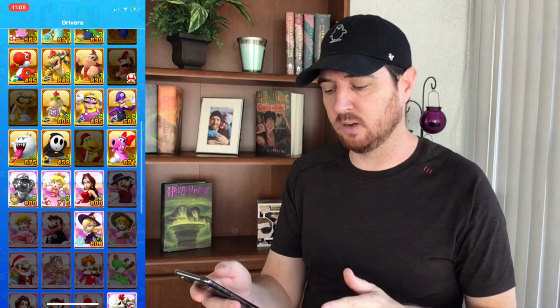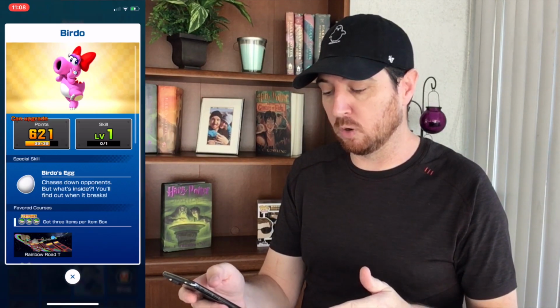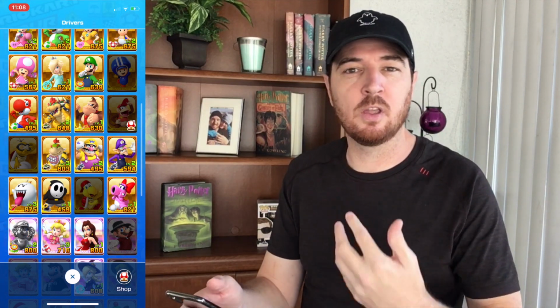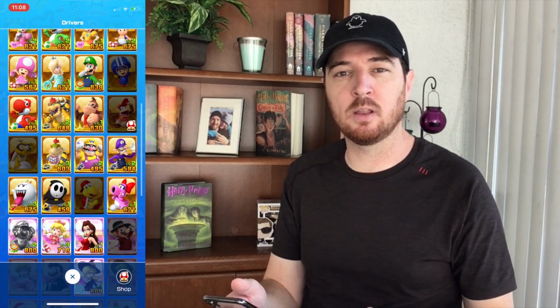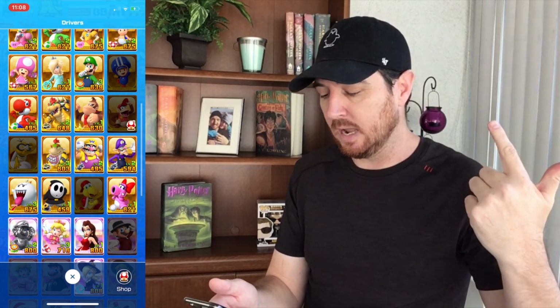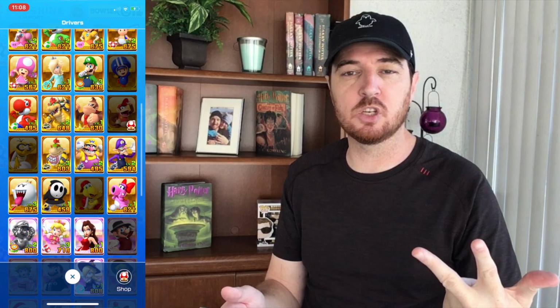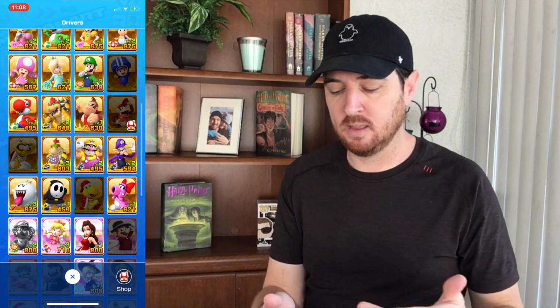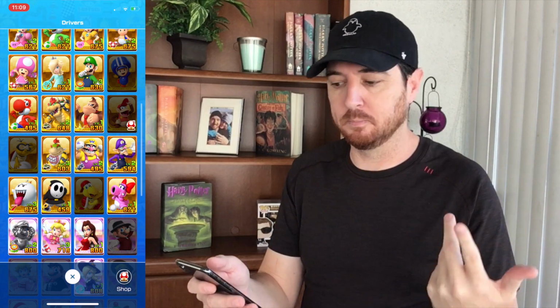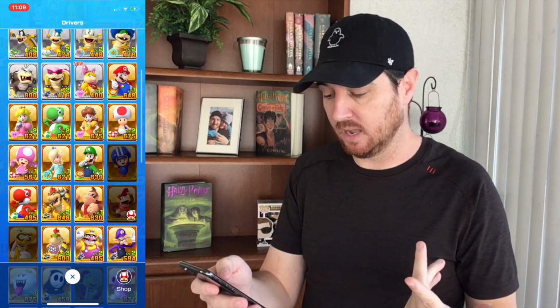Additional ways in order to get that is with Birdo's egg or using any of the Yoshis and the Yoshi's eggs. When the Yoshi egg hits an opponent, it's going to crack open. And what's going to happen is a banana skin, a mushroom, and a green shell are going to pop out of that. You can run over the mushroom with any of these that have the ribbon.